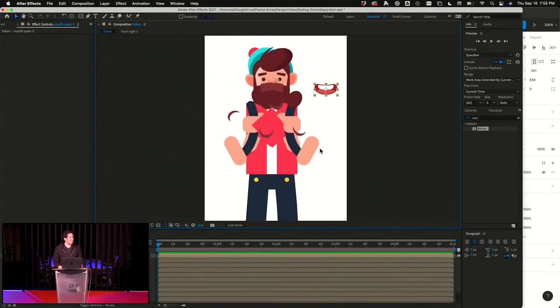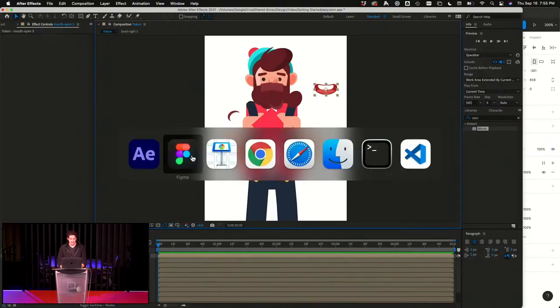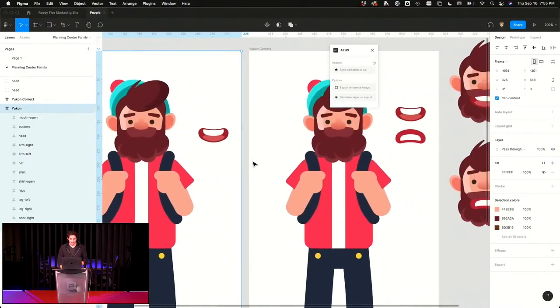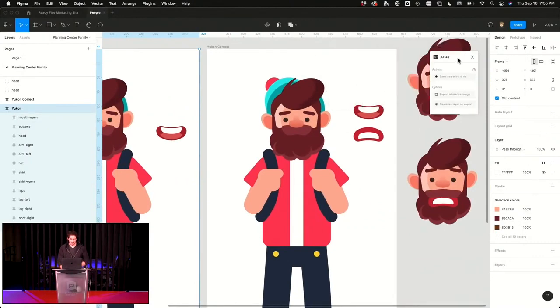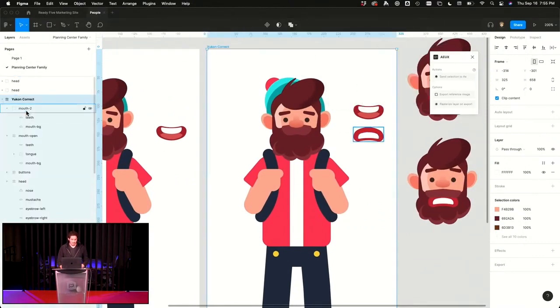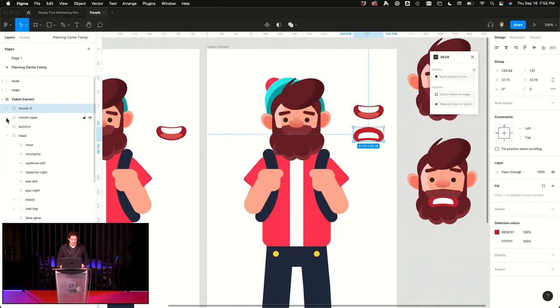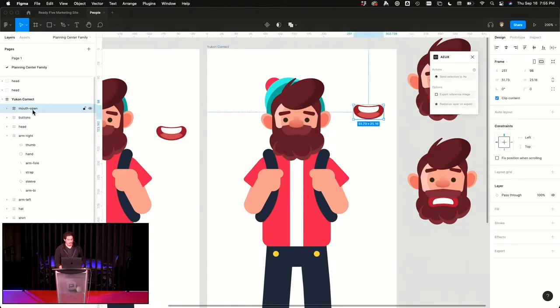So this is a common problem, especially when you're using AEUX. A lot of people have run into this. And the way you solve it, I've corrected the issue with my other version of him here. You have to go into each, so two things. One, I'm going to delete that guy, he doesn't matter. One is you have to have every top level grouping as a frame. You cannot have groups, otherwise it won't export properly. So that's the first thing. So make sure everything is in a frame here.